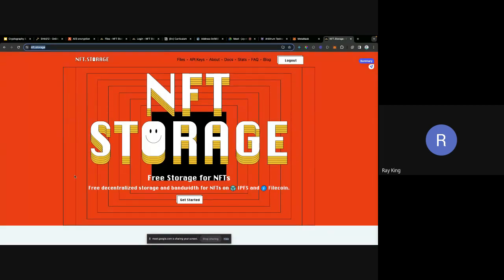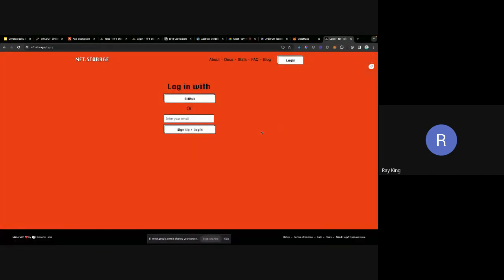All right. On the top right, you're going to see the login button. I'm logged in already, but you can click on the login on the navigation bar, and then you can proceed to create an account.